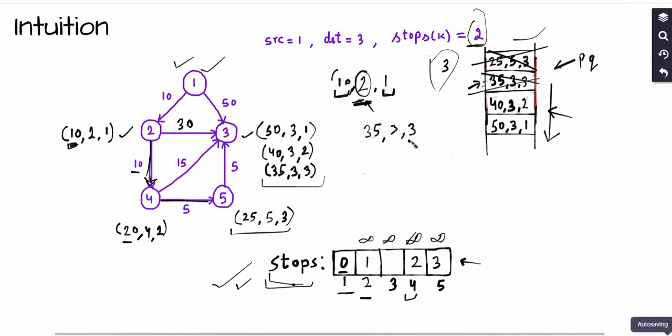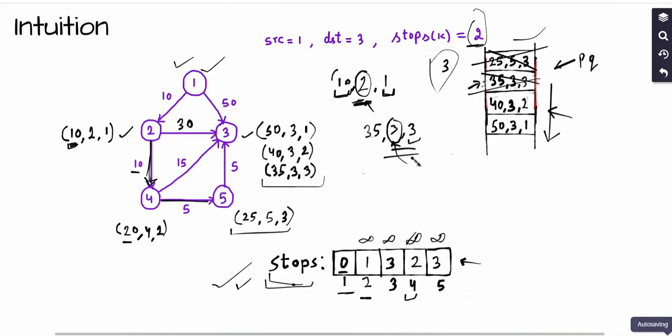Here I can check if the number of stops, 3, is better than the number of stops we have in the stops array. For node number 3, the steps in the stops array are infinite, so this 3 is better than infinite. I can update it, but I also check if the node which I have here is the destination node, and the answer is yes, 3 is the destination node.